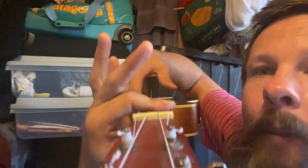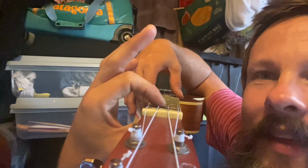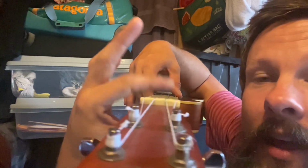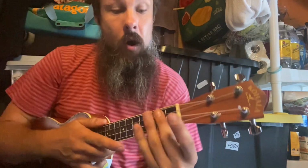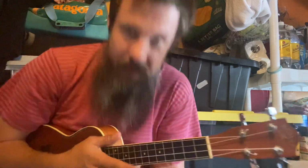But if I bring that up and I play just these three notes, the high G, the C string, and the E string, not the A string, and leave that open, I get a D major. Cool. I know that's a very hard note to be able to hit. However, once you have that note and you can play it in different fingerings like this, you can move that up to make a D sharp, E major, F major, so on and so forth.